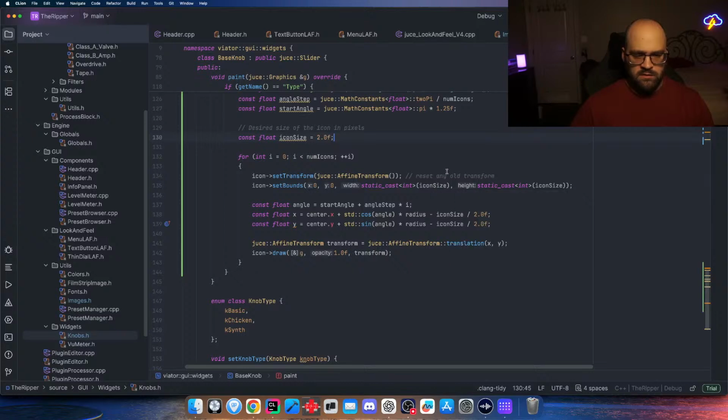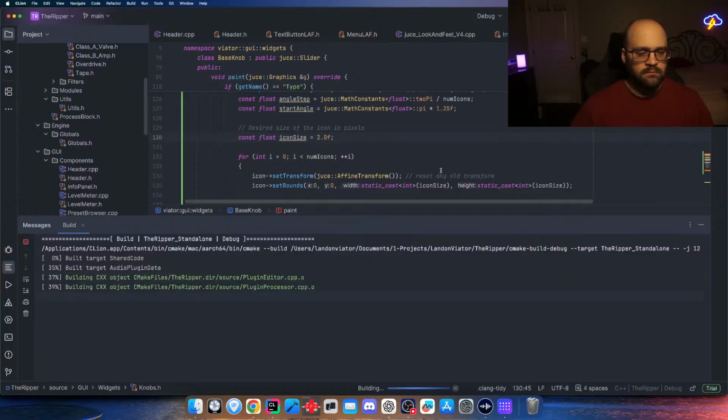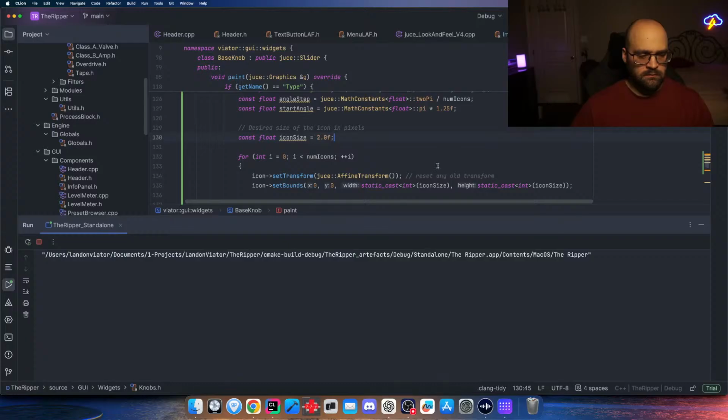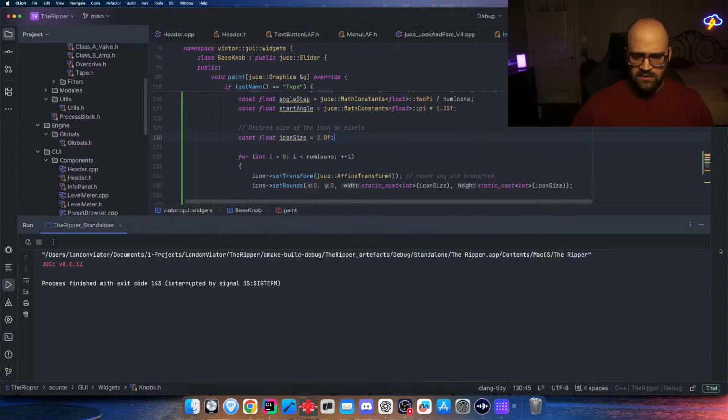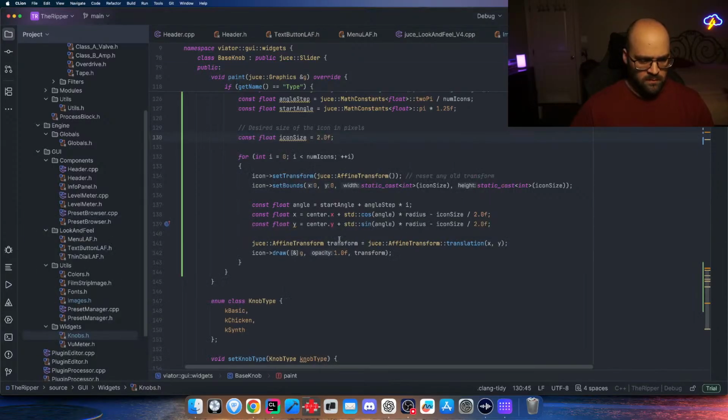Icon size, icon size. That's definitely not 2 pixels, so I don't know what's going on.